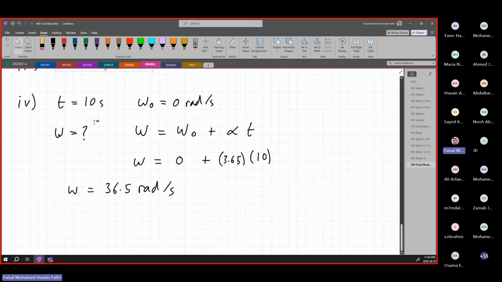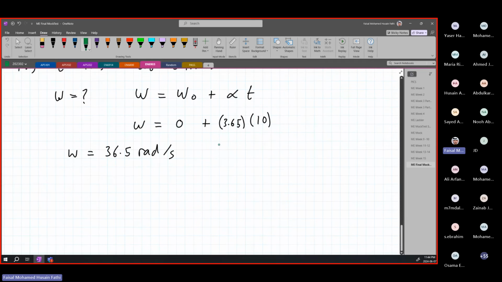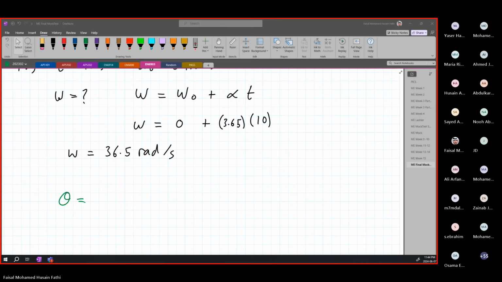This is your tension. And when they talk about angular velocity, you're going to be using this equation. Even if they were asking for angular displacement, as an example, if they were asking for your theta, your angular displacement, what is it equal to? You can use the equations that you know, the equations of linear and all of that, that is most probably going to be provided to you in your exam. Not linear, but angular, which for displacement, there are two of them.